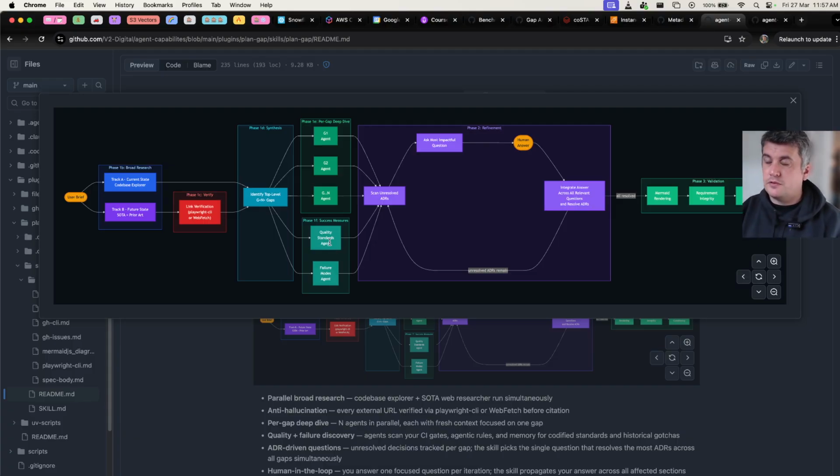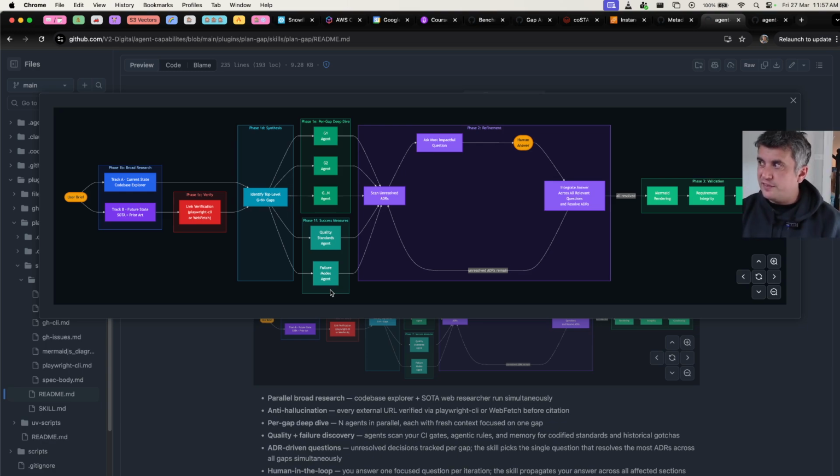This is the sort of thing where there's yet another agent. Go and look at all of their README files, make files, package.json, any tooling about linting, formatting, type checking, testing. Go and look at what the existing standards are. If there's any agentic memory files where there are certain gotchas about the project, go and pull those in and populate these quality standards and failure modes, because we know, oh, if we fall for this gotcha, that's also a thing we want to avoid. So this is like curating it all together and having a bit of a detailed breakdown.